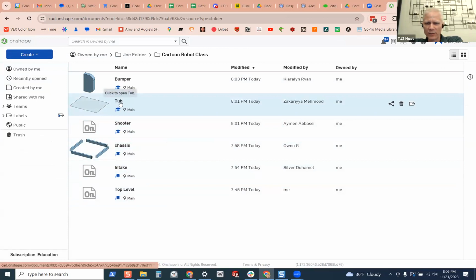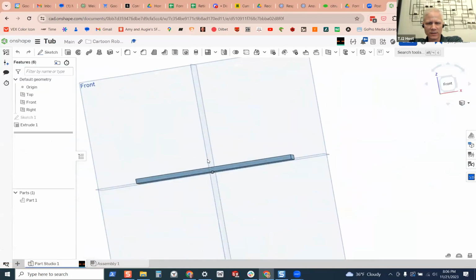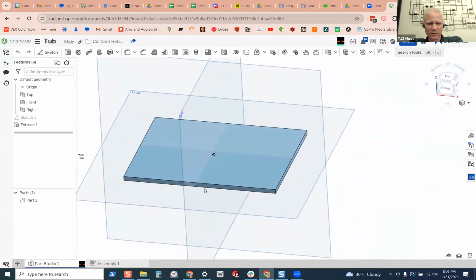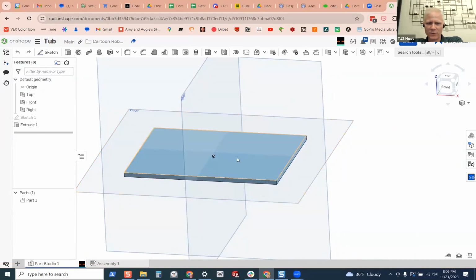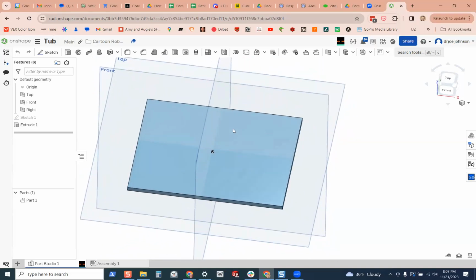Okay, Tub, how are we doing, Zachariah? Okay. What's the next thing you're going to be doing? I'm trying to make the walls now. I'm having a hard time finding the dimension button. It's not showing up.